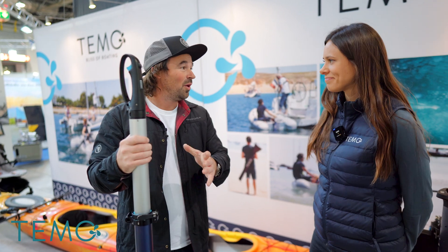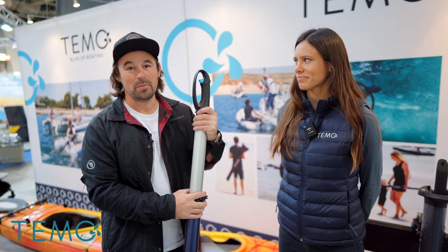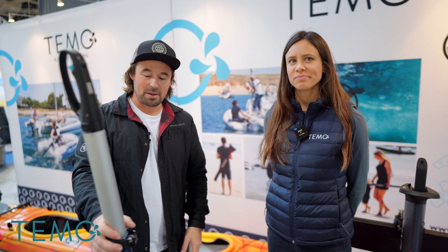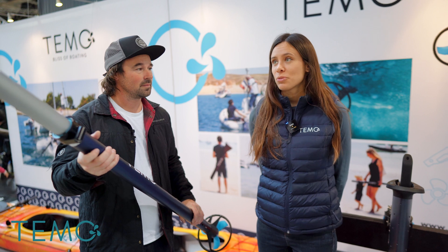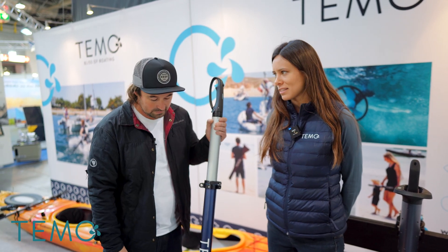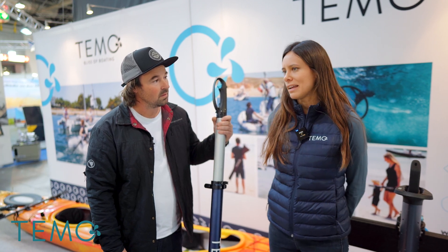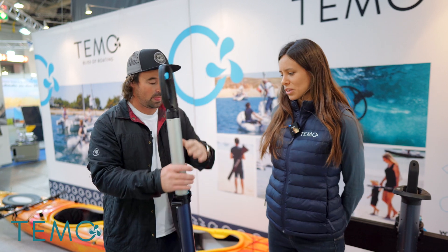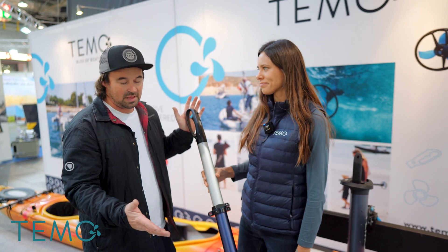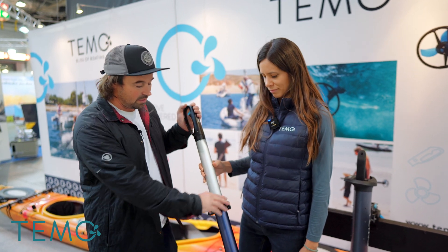We reckon Timo is probably the most innovative company in outboards at the moment, and Leticia is going to run us through their products. Their first product, launched more than two years ago, is an innovative and very light product at just five kilos. It's very easy to install and adapted for light boats such as dinghies up to 2.6 meters. The battery is integral inside the gray tube — it's so compact you can tie it under your guard rails and kind of forget about it. Everything's adjustable with a telescopic tube.